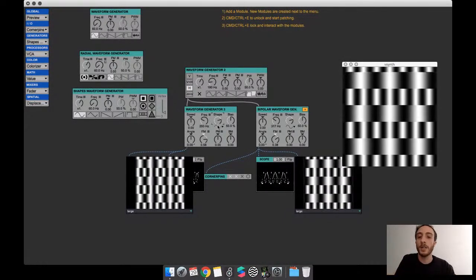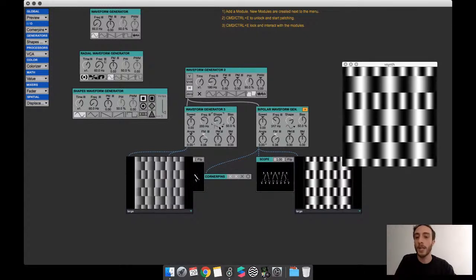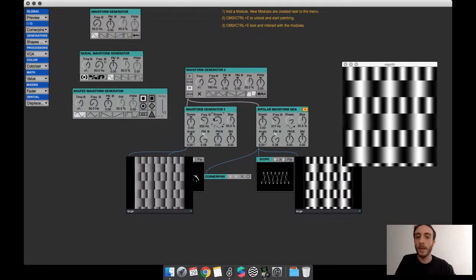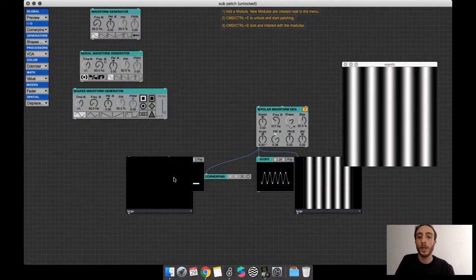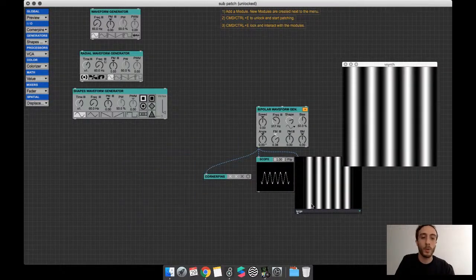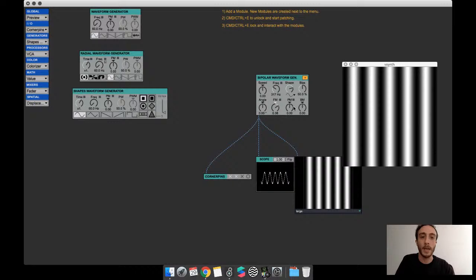Then I changed to a knob that changes all the waveforms in a sweep, and now I'm in the bipolar, which is also a wave shaper, waveform generator, but it also changes its position on the screen, and the modulations and a lot of stuff that we are going to cover in the workshops.